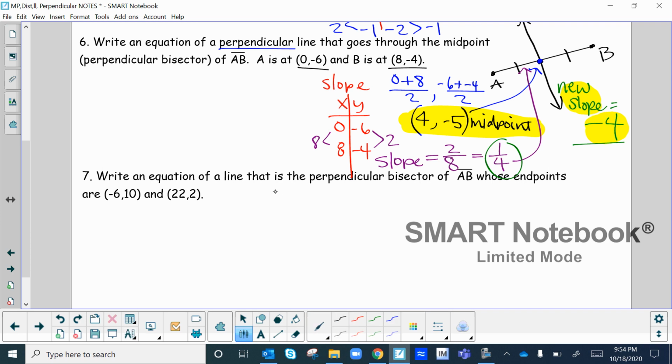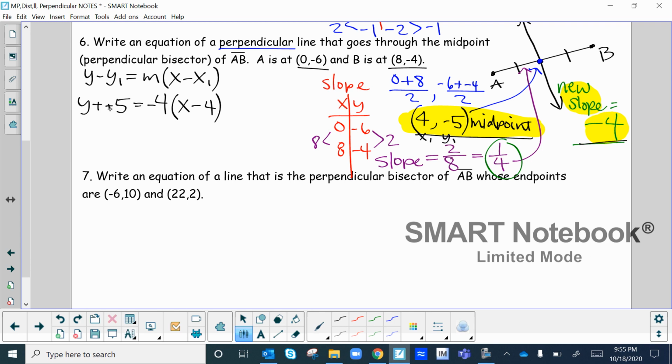So hopefully you kind of remember that. So I'm going to use my point slope formula because I know a point and I know the slope. So it goes like this, y minus y1 equals m times x minus x1. So your x1, y1 is that point right there. Okay, so y minus -5 equals -4 times x minus 4. Okay, now guys, it didn't say to put it in any type of form, so you could technically stop right there, but I'm going to change it to slope-intercept form because I think that's the way we make you do that on your homework.